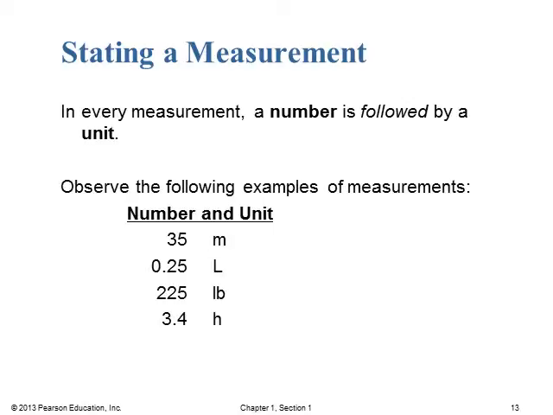So in every measurement, a number is followed by a unit. So if you are reporting a number in this course, you will 99.9% also have to include a unit. A number is basically meaningless without a unit. So as you see in this little table, we have these numbers before the unit. So make sure that when you perform calculations in this class that you are reporting a unit with your numbers, as most likely you will have to do so.